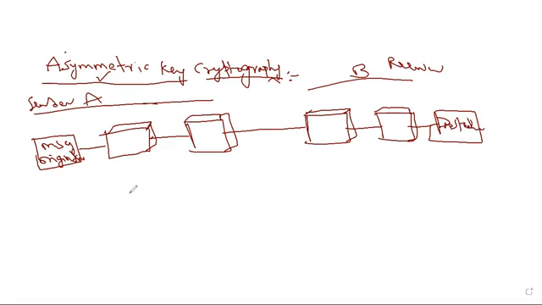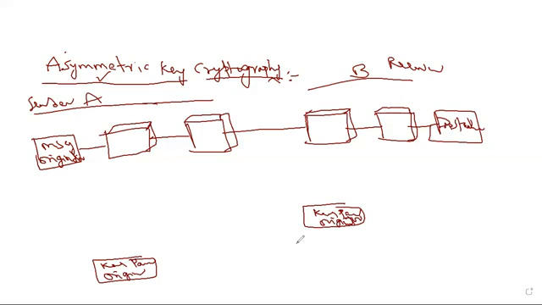Here we are considering both the parties are key pair originators, because a pair of keys, or two pairs of keys, are involved. Here the key pair originator is the sender as well as the receiver. The receiver is also going to generate a key pair. So the sender's keys are required here, and the receiver's keys are also required here.